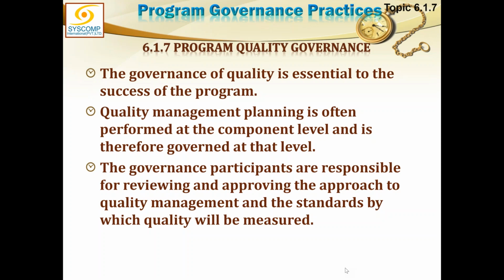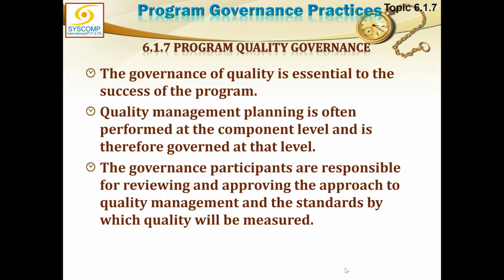I'm only saying if that organizational quality governance is not existing. If it is existing, then naturally we are going to create a subset of that. So the governance of quality is essential to the success of the program. Naturally, quality management planning is often performed at the component level and is therefore governed at that level. And what is the component level? Projects, sub-programs, and program activities. So quality is to deal with that.